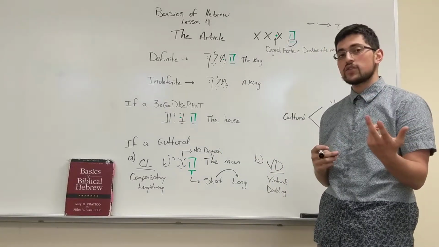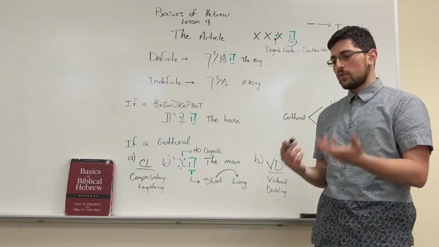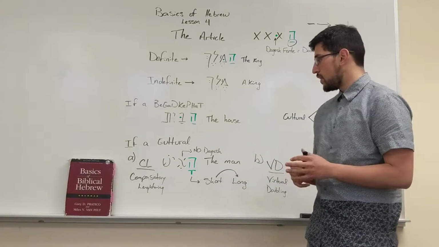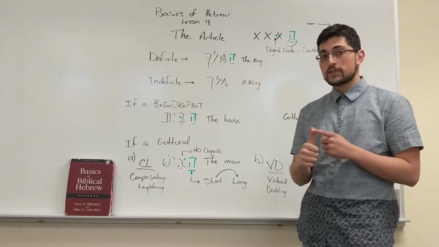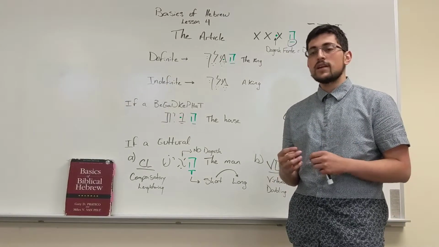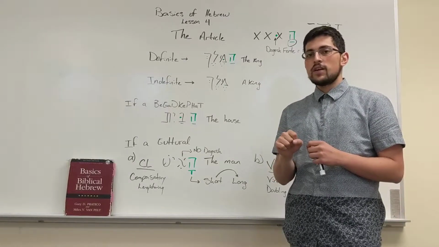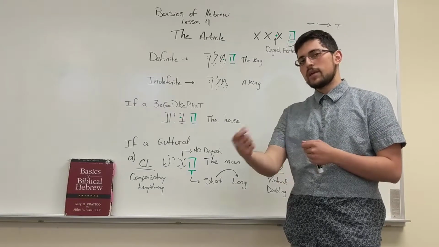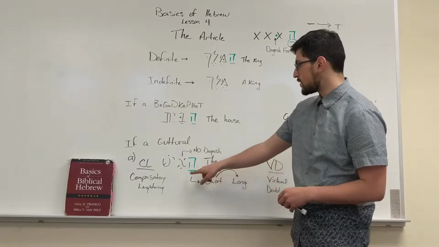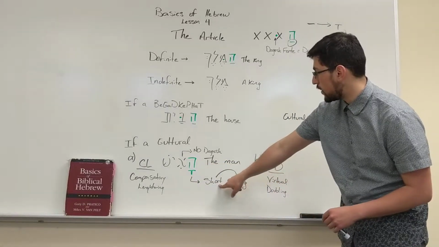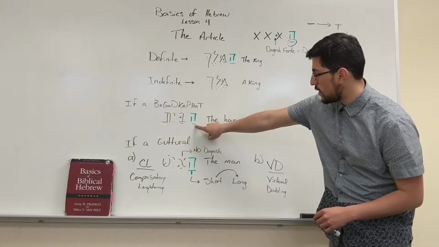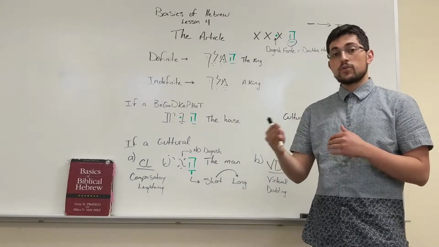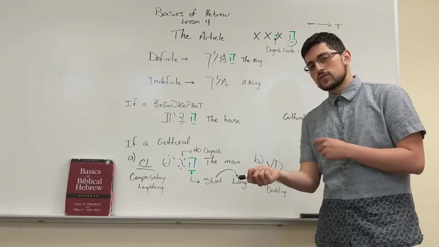Now there are 2 reactions to these elements, so to the gutturals. The first reaction is compensatory lengthening. So pretty much it means the guttural takes away the dagesh, but it's like, oh man, I took your lunch away, let me give you something back. So what happens is that the short vowel here went into a longer vowel. So that's how you know that a guttural rejected the dagesh. It gives you something back.